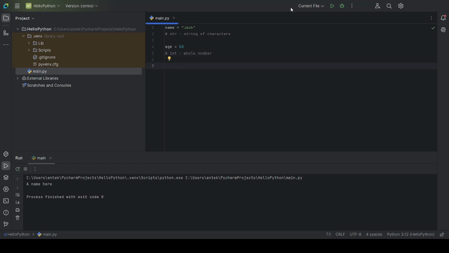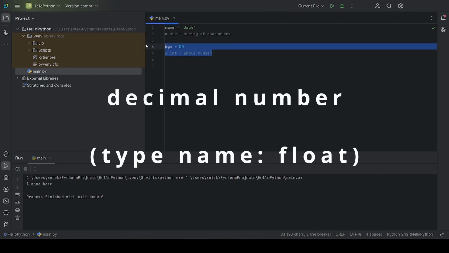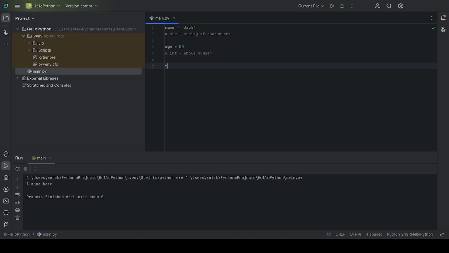What else do we have? Okay, so some more basic data types are, for example, a decimal number. So I said this one is without a decimal. This one will be with a decimal. So let's say temperature. A temperature can be with a decimal point, and we can have a negative number or a positive number with a decimal or without.